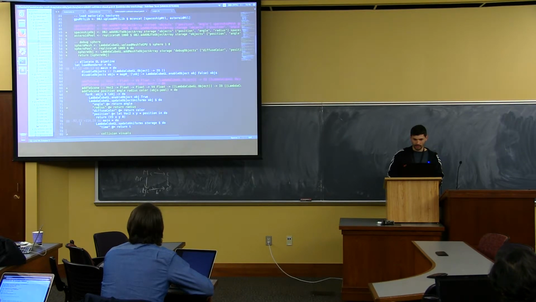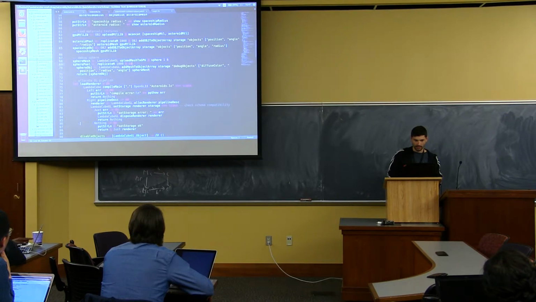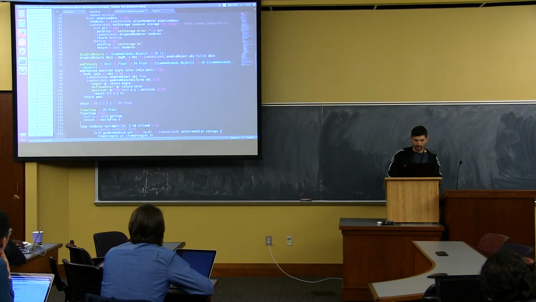Then we extend the add to scene function to accept the radius. It comes here.